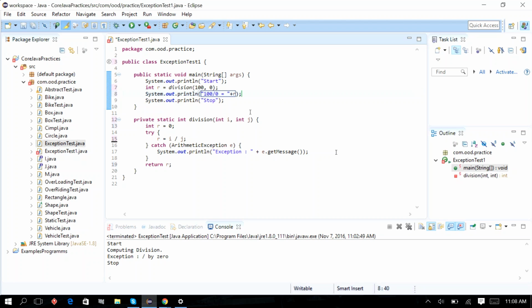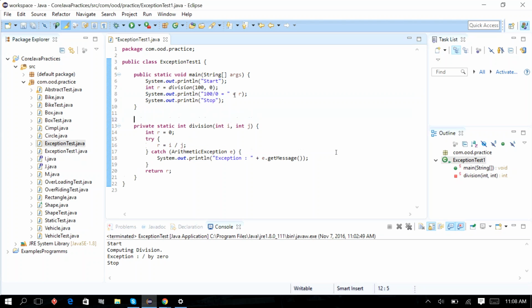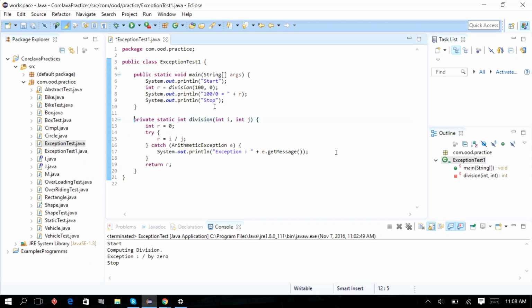Right. Save this. Now try to run this. Control Shift F you can press if you want.